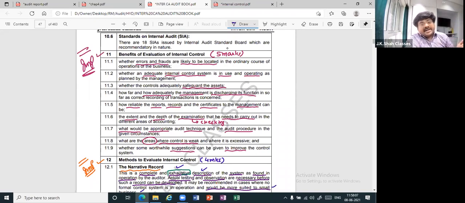Similarly, when I did the internal control questionnaire, it was a big answer. It had advantages, disadvantages, the meaning, the contents. Similarly, inherent limitations of ICS also was a big answer. That also was 6 to 8 marks. The only thing about this chapter is the answers are not difficult, but they are big enough. The only lucky part to an extent is that for various answers there are keys. It may help you to an extent, but learning is not something which I can do for you, unfortunately, or rather fortunately.